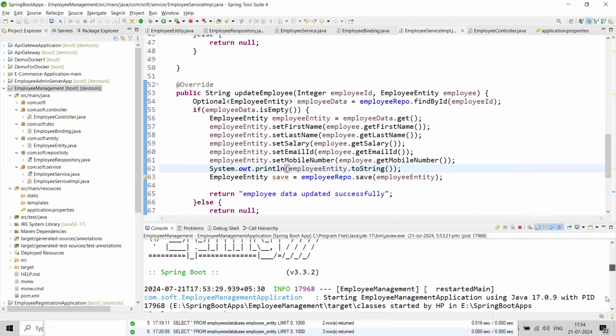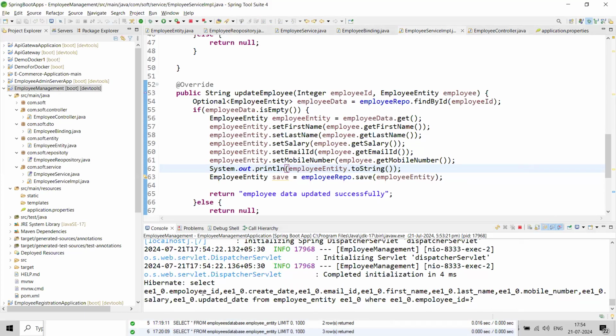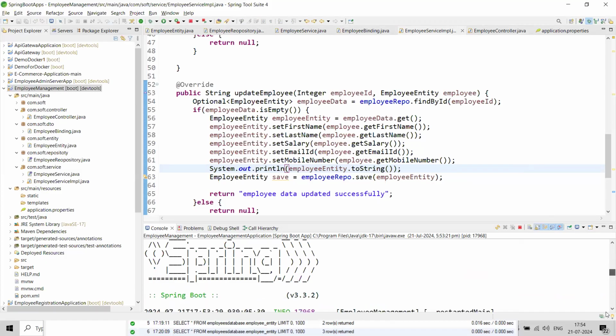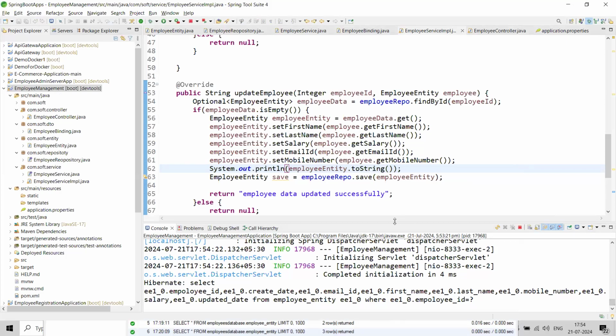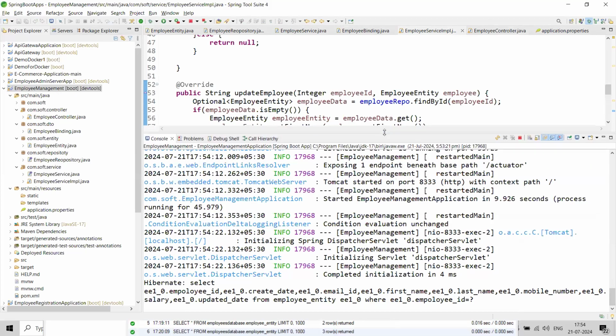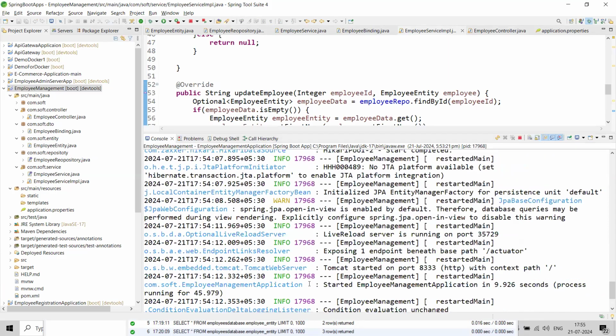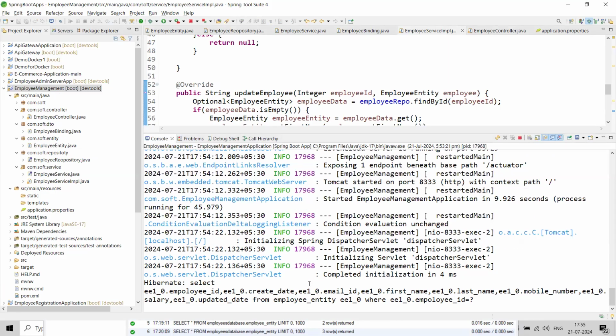Go to that area and you can check where my data was updated. We can check here, guys: employee ID, create date, first name, last name. Where is my data? It's not getting updated, right? So for that purpose, what we have to do here, guys? First name and last name are not updated.